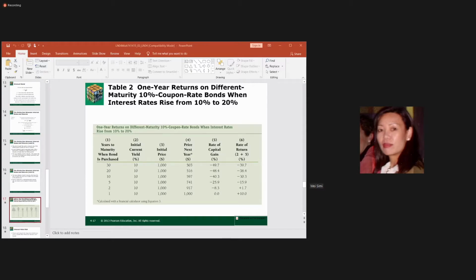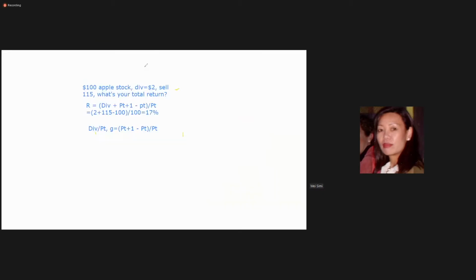Okay, how did we get the 917? That's the question to ask. The story is a little bit difficult. Like I say, when you learn something difficult, always draw the chart and do it little by little, okay? We focus on the 2-year bond. So this is year 1 and year 2, okay? At the end of 2 years, we know this bond matures and should pay you 1,000. That's one thing we know.